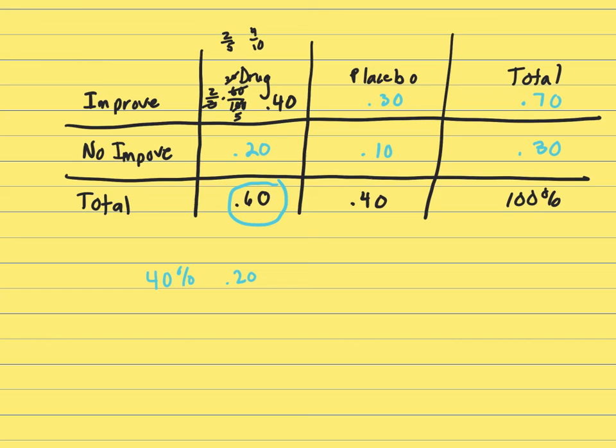Okay, number of participants who were given the new drug and showed improvement is 40%. Is how many times the number who were not given the new drug and did not show improvement? Did not get drug and did not improve. That is 10%. So that's 4 times for that second blank.